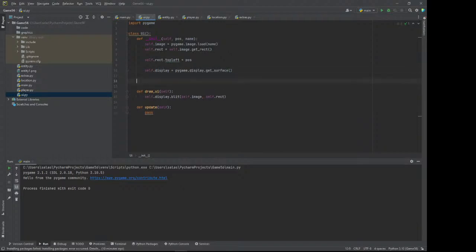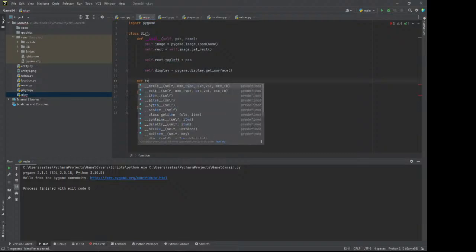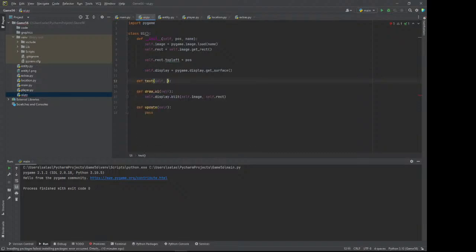You know what? Because I won't have sprites for some time, I'm gonna do def text. I'm gonna say input. This is going to be what each button does. So we're gonna say font is equal to pygame.font none 45.